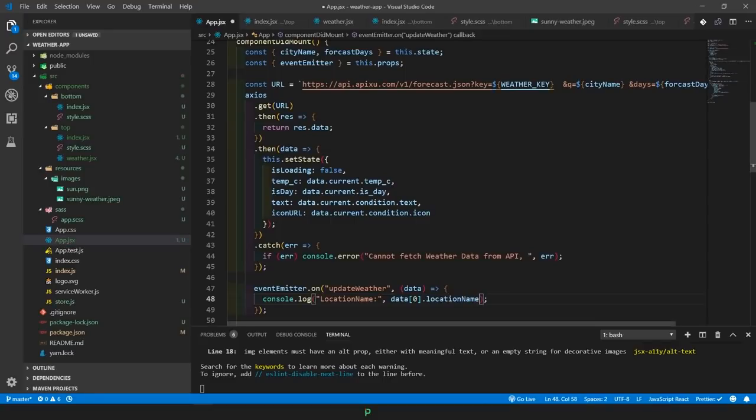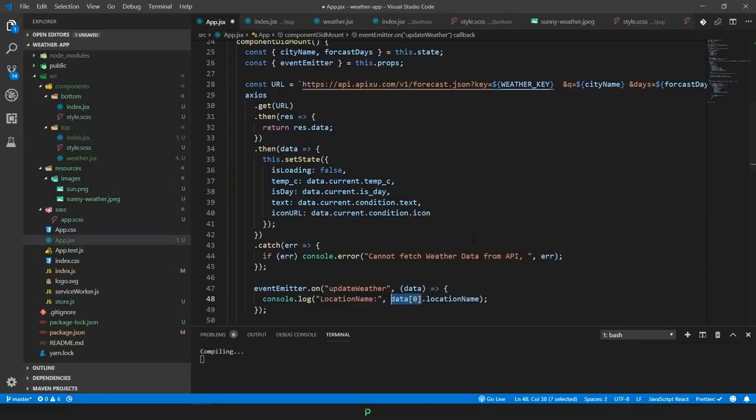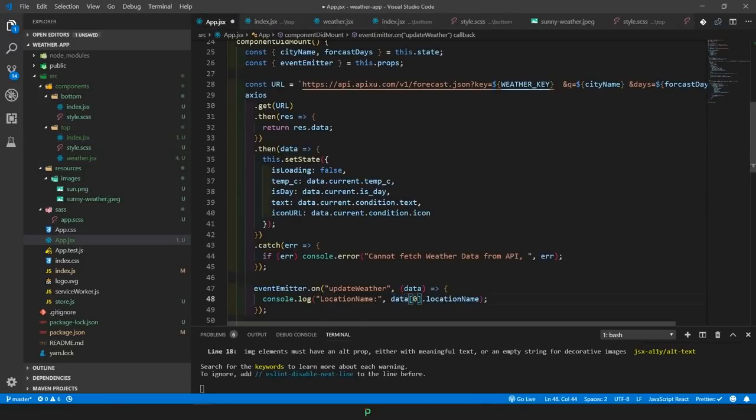So it's basically the API of how the event emitter works. Inside of this callback, it's going to give you an array of all of the data. If you try to pass multiple things in here, you can do it. Remember, the first one is going to be the 0 index, the other one is going to be the first index, and so on. Since we only have one, it's still going to be an array anyway, but we need to access the first index of it. We fetch that, and it's going to return an object of all the data inside, and we can just fetch the location name pretty simply.